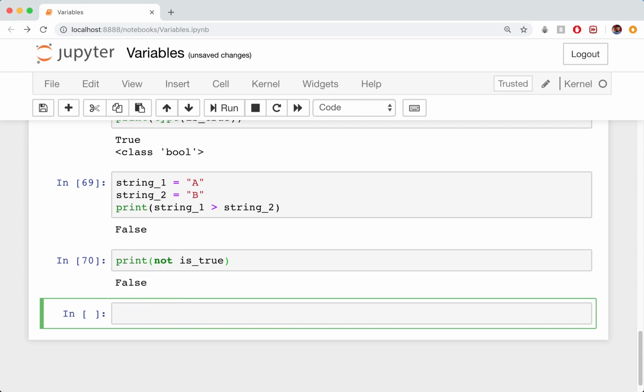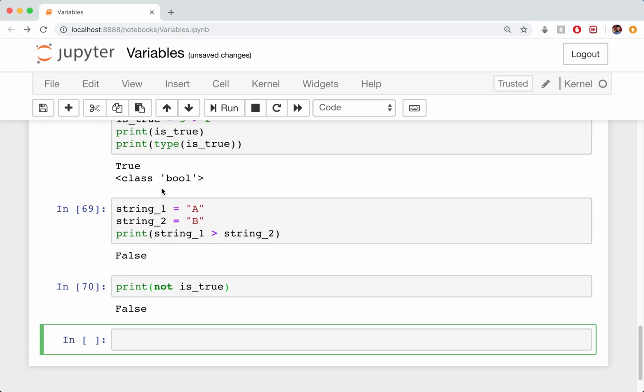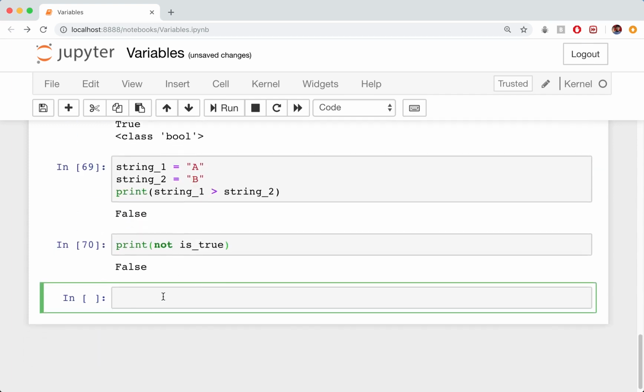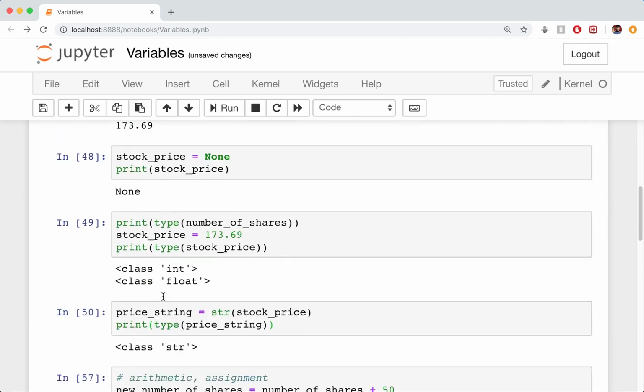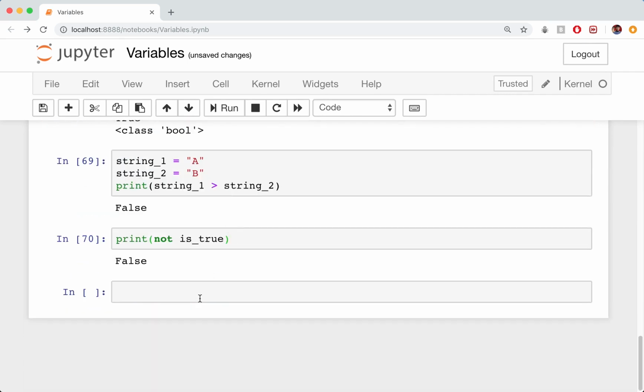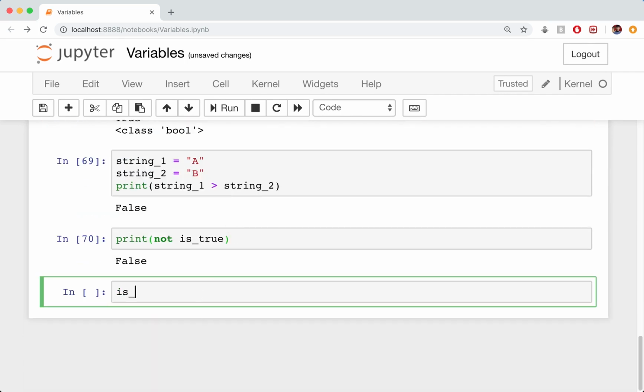So let's take a look at a more practical example than just string 1, string 2, and this is true garbage variable. So let's say we're trying to determine whether we want to buy some shares in Apple or not. So maybe we only want to buy once the price is lower than this. So we can do something like, is price low enough? I know that's really wordy, but that's fine.